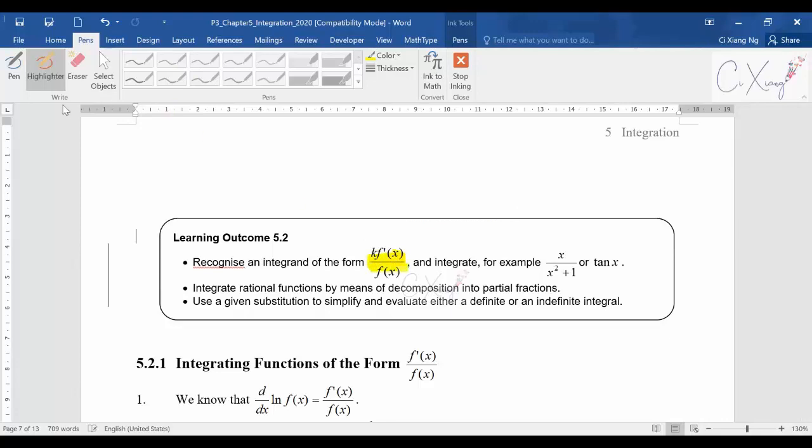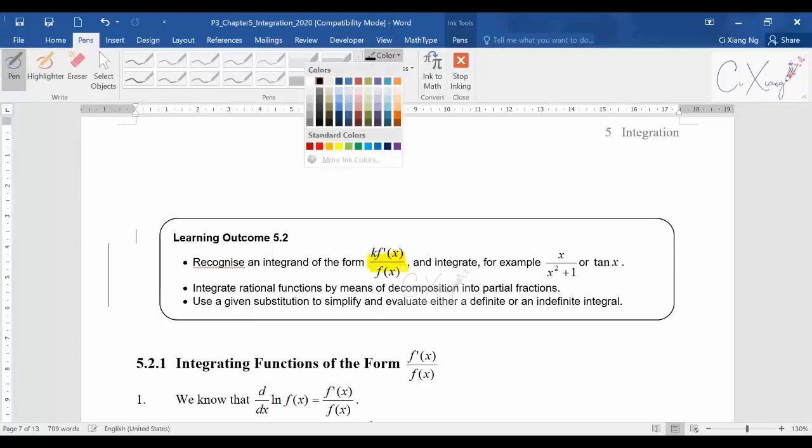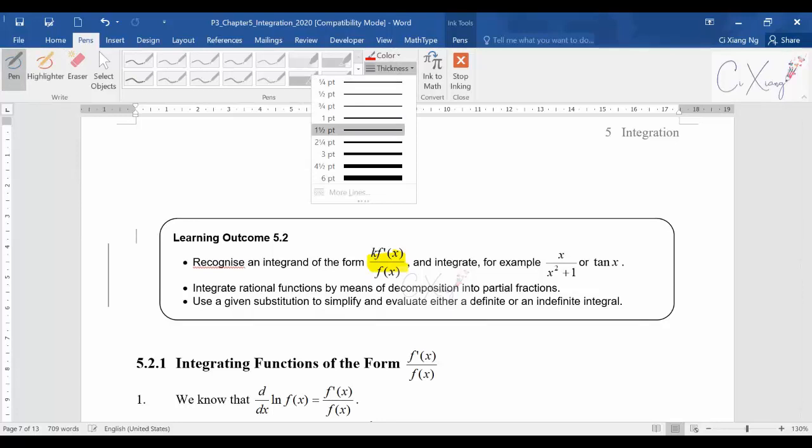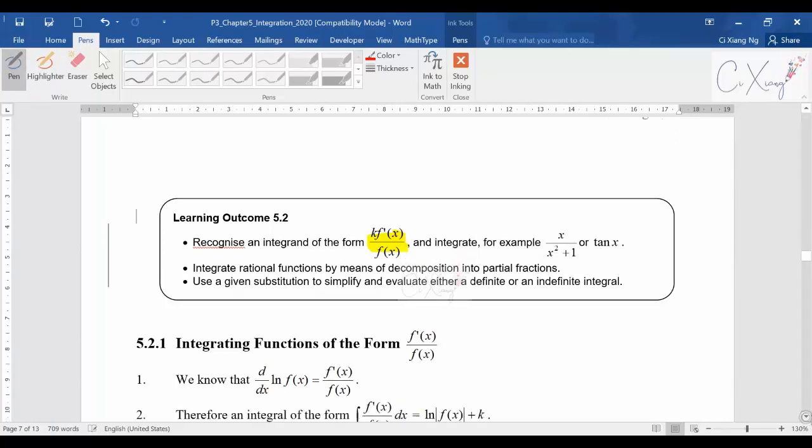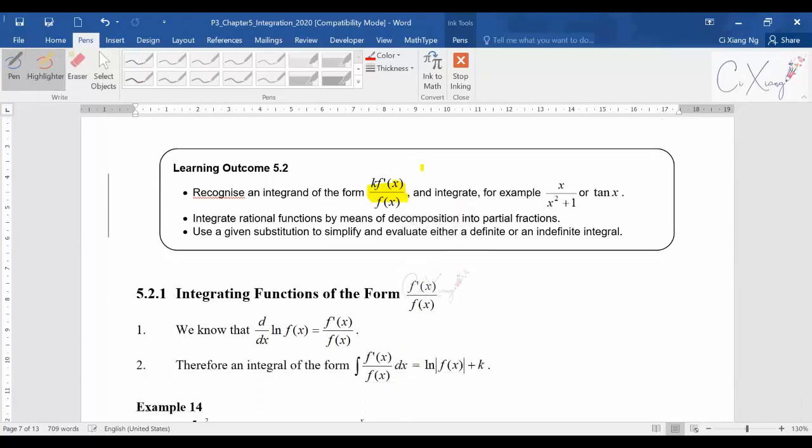Usually I will tell my students that when you want to apply this technique, the very first thing you look at is whether you have a fraction or not. If you have a fraction, you might be able to use this method. Might, not necessarily 100%, but you have to check the pattern yourself. Generally it will happen on the f prime x over fx pattern, which is a fraction.